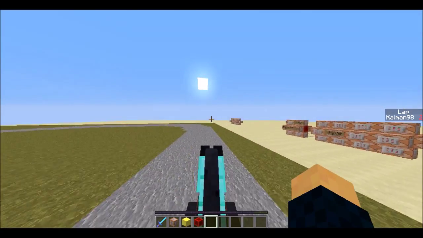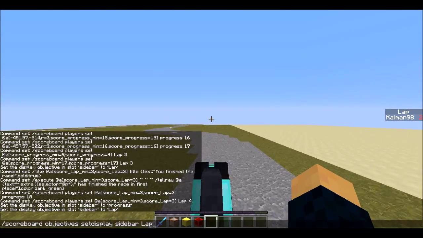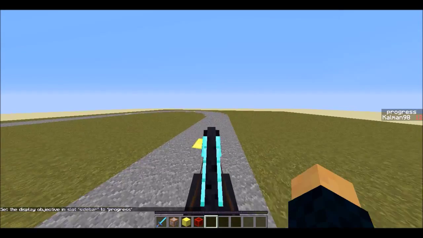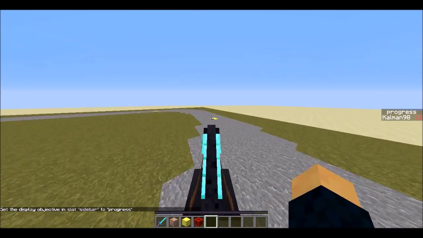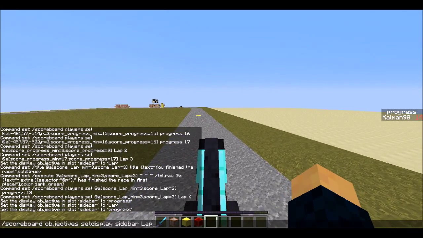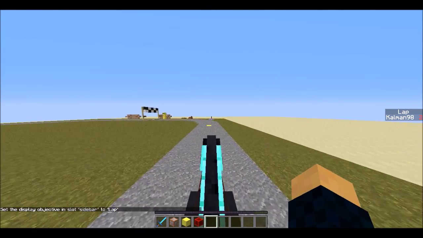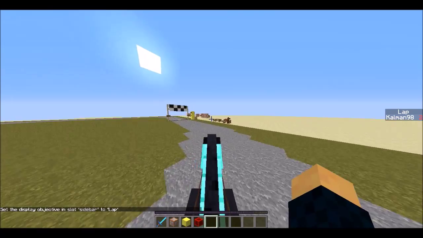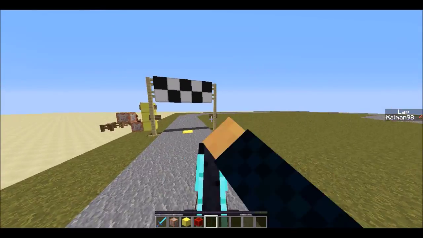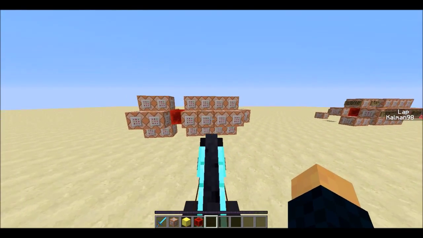Now I cross the finish line again, and I've got a lap score of 2, so I'm on my second lap. And I'll keep going around, and I'm still gaining progress every time I cross one of these points. 11, 12, 13, 14, so I'll go back to showing the lap. And I'm on lap 2 still. Now I cross the finish line, and if you watch the lap counter, it goes to 4. Oh no, it didn't work. I appear to have made a mistake.